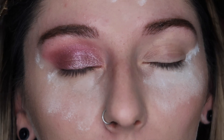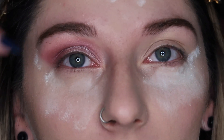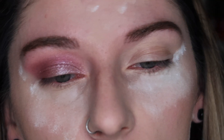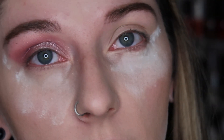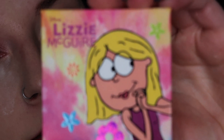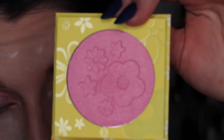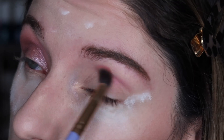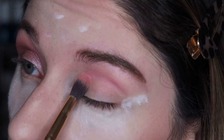Now that we are up close and personal, this is the eye makeup that I created that I will also be doing on this eye. To start that off I will be using the ColourPop Lizzie McGuire blush in the shade Delish, and I will just be applying that all in the crease.